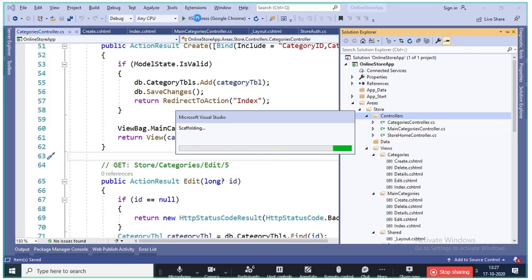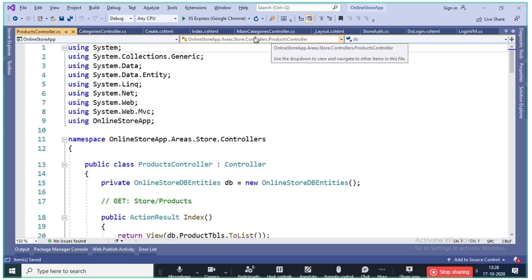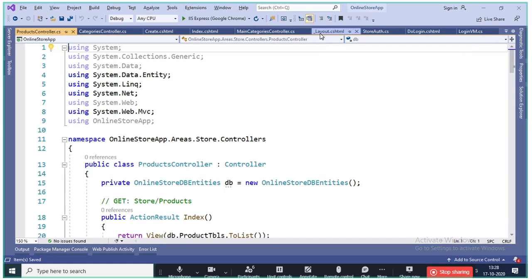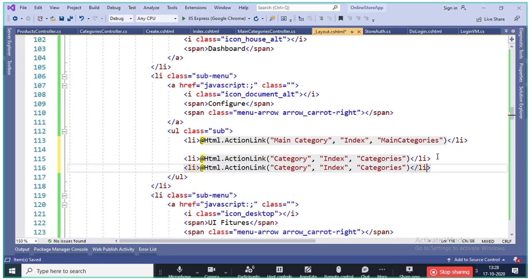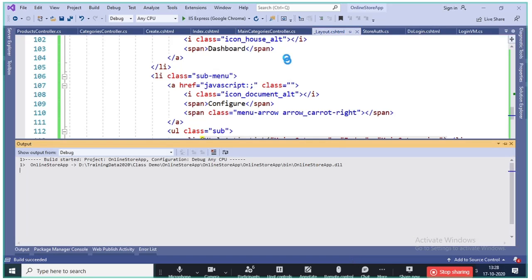And we'll create action link in a layout for the products. Now here we'll say products. Now run this.